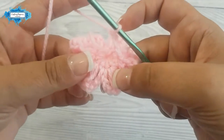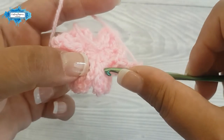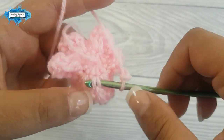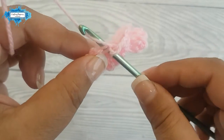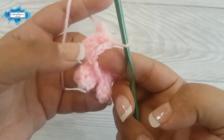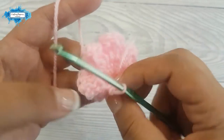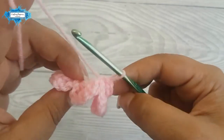and then in between the next two petals you will see these two loops. There's one, there's two. Insert your hook behind and slip stitch between, and again we have another loop attached right behind the petal. So we will repeat this all around. We will have six of these loops.